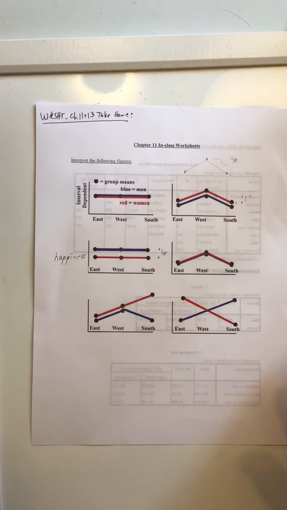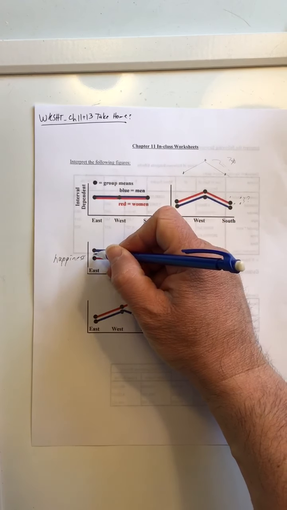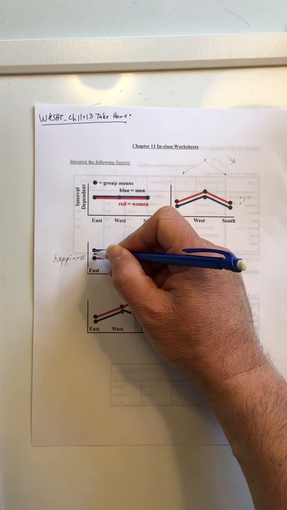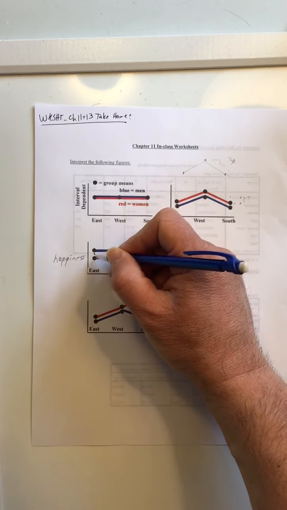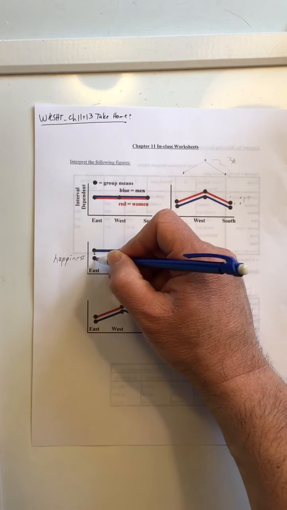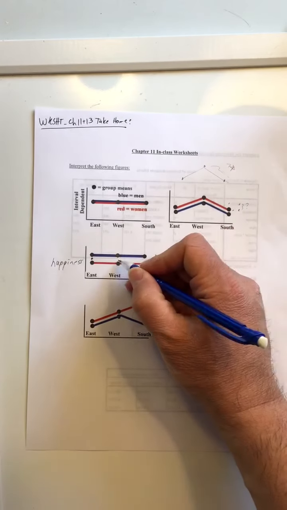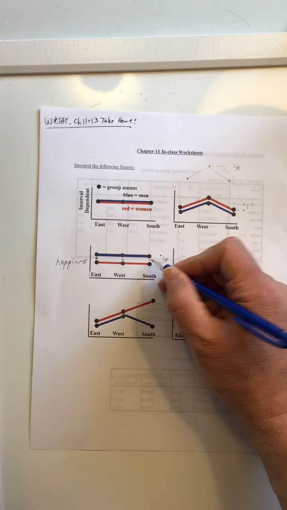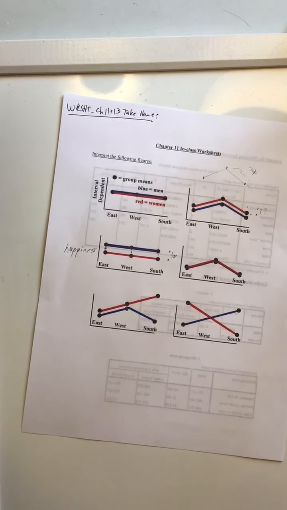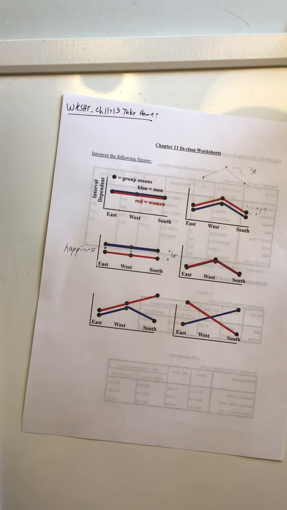So let's try to collapse by area. So this is where East would fit. And where am I getting these dots? I'm getting these dots because I'm taking the average of these two big dots. So here are all the men, here are all the women. If I average all the men and women together, you'd have a big dot right in the middle. Same thing with this. Big dot right in the middle, big dot right in the middle. There's absolutely no main effect by location. Everyone in East, West, and South are basically the same.